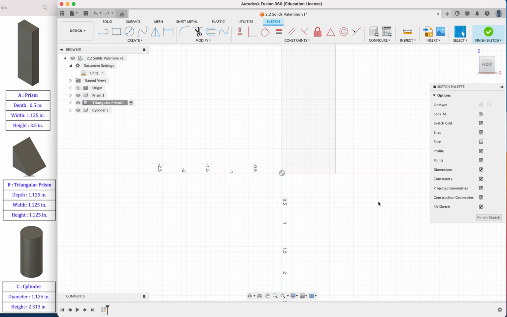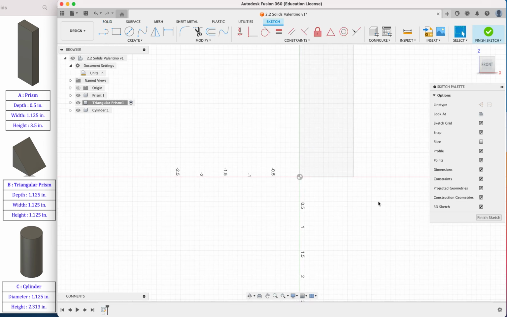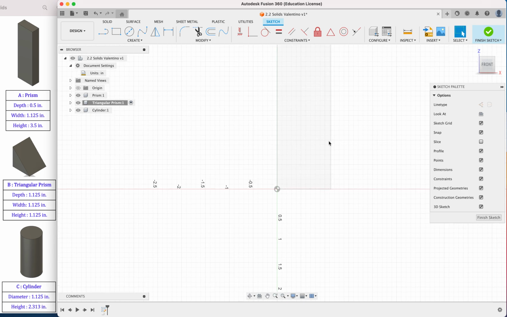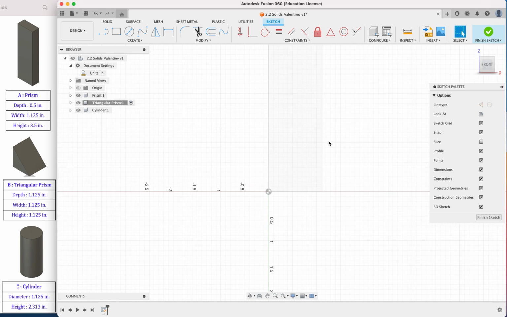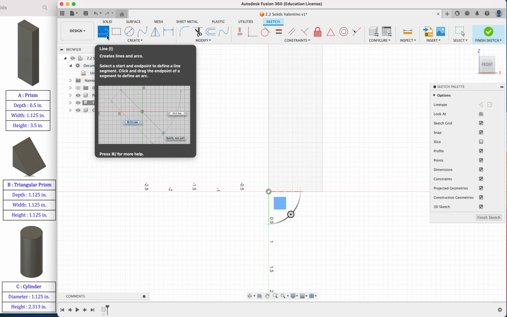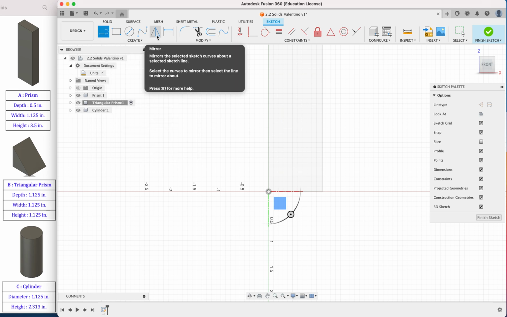All right. Also, when you do this, you really don't want to use the origin again, because you'll be drawing on top of your prism. We can undo it later on if you really want to. Let's just do it like you did that, because a lot of people messed that up. So I'm going to click on my line. This is the line button. The line button is how you'll make your triangle, because there is no triangle button. This is a mirror, not a triangle.